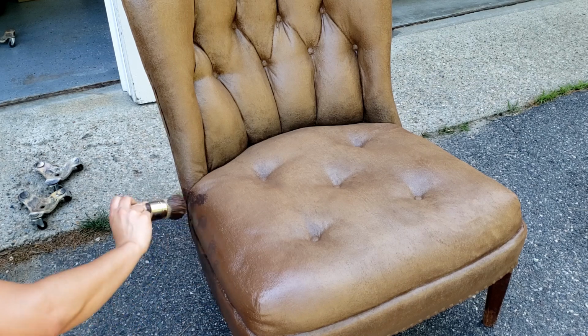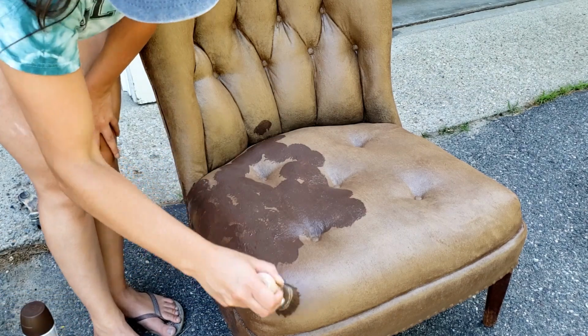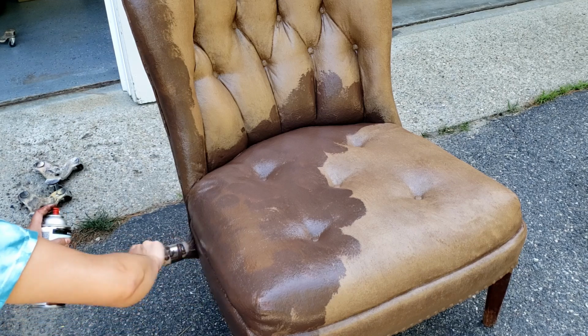So I just grabbed this can of brown spray paint and started spray painting the chair. I don't know what compelled me to do this, but honestly, it worked perfectly fine, which was a little shocking to me.